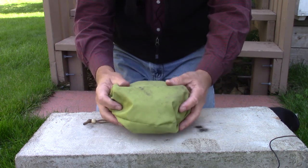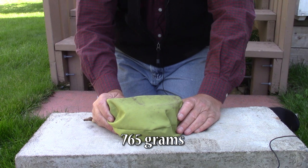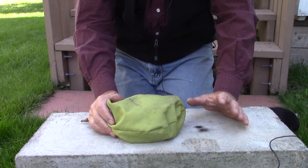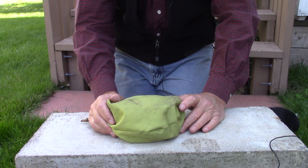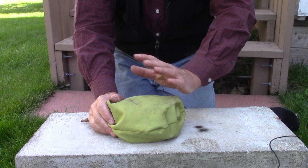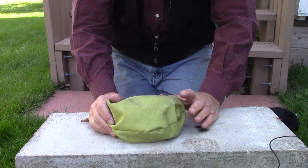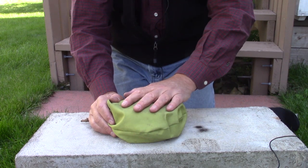Total weight of the kit as I have it right here: one pound, eleven ounces. I used to think this was a heavy kit, but when I compared it against the tower stove kit it comes in very close. The tower stove kit comes in at one pound, six ounces; this comes in at one pound, eleven ounces. I'm not an ultra-light hiker, so there is still some weight to this, but it is not that much in the overall scheme of things.